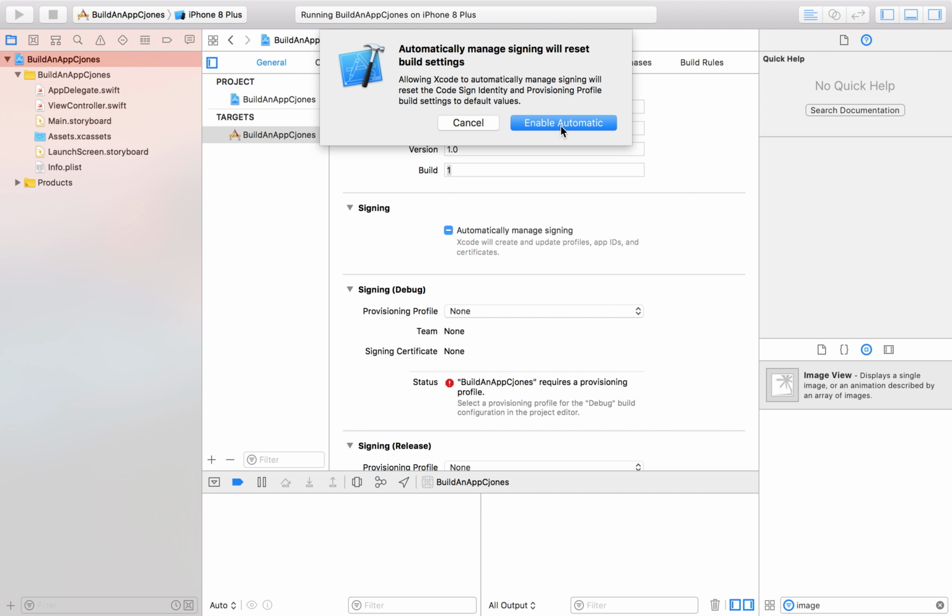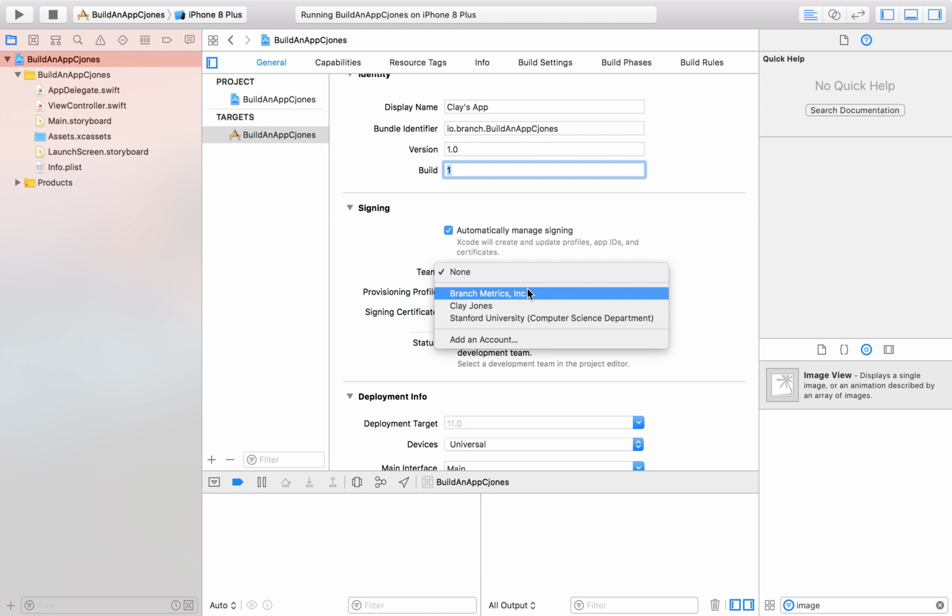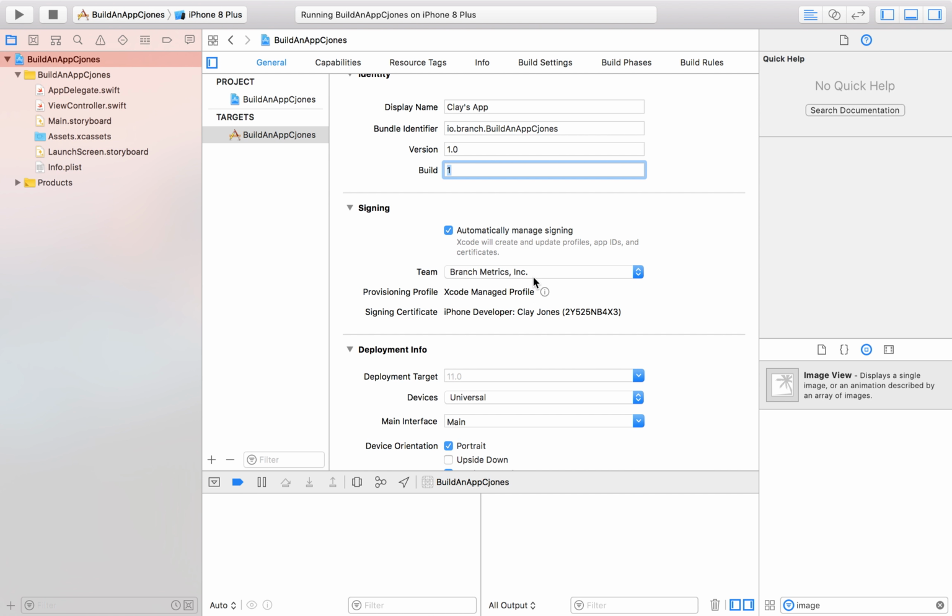That's going to open up this view down here. If you follow the instructions correctly, when you click on this team, you should see Branch Metrics as an option, and then you're going to want to select that.